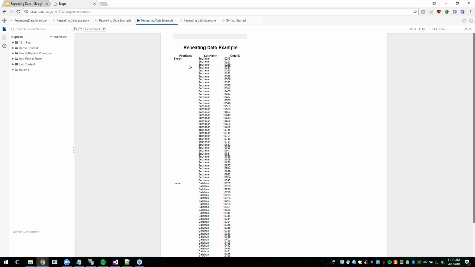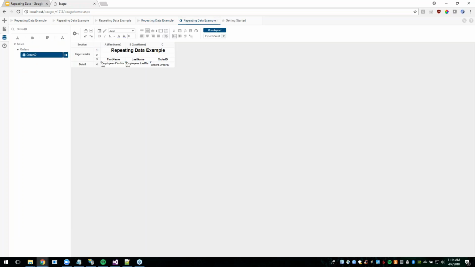But what if we bump into instances where two employees have the same first name? Suppressing duplicated values there might suppress a first name value that we maybe don't actually want to suppress. And so when we think about using this suppress duplicate feature, we need to consider the fact that this isn't looking at anything like unique identifiers for rows or any of that nice stuff that the database can use to say, hey, is this a unique row or not?